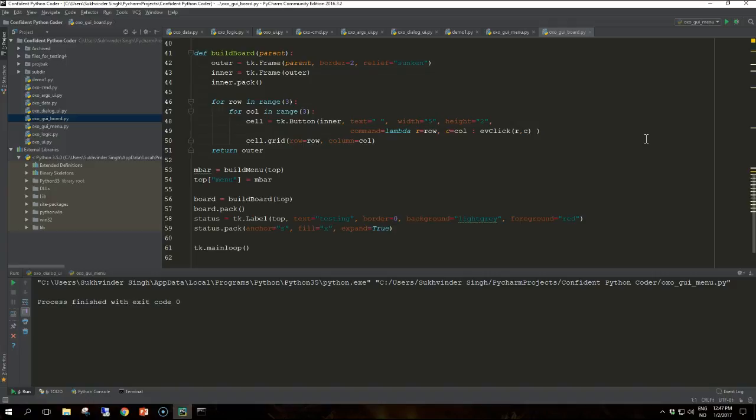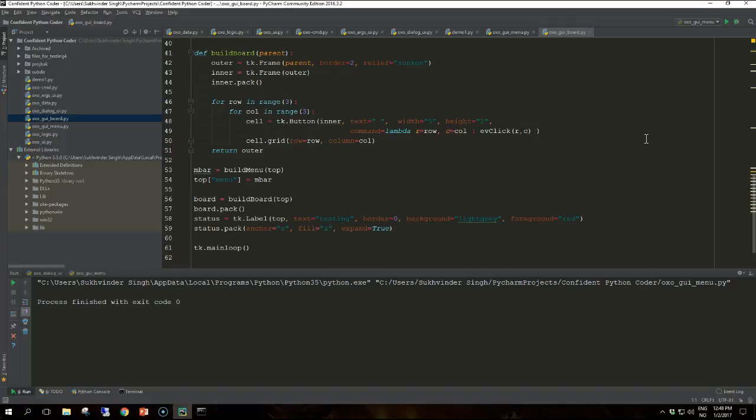And you do that by setting up 2 default valued parameters where the values are the row and column values at the point of button creation. Each button calls the EV-click function with its own unique set of values. This is a common trick when programming with Tkinter.